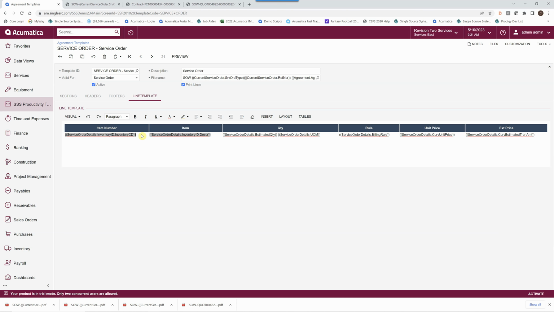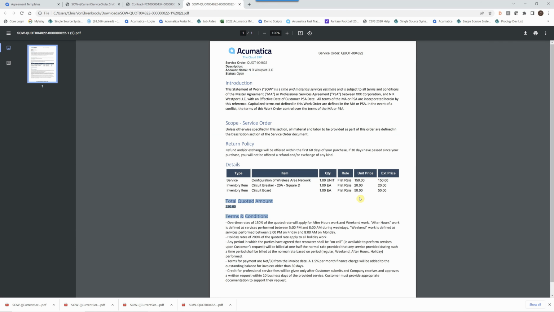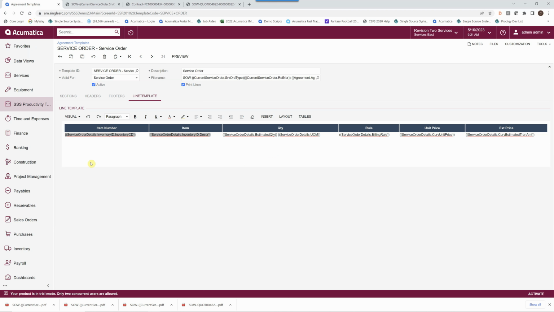And so when I run it, again, it's appearing in between my header sections and my footer sections on the document. So if you need information from the form you're working on, that's how you would bring it in. I'm going to undo that and leave the type the way it was.